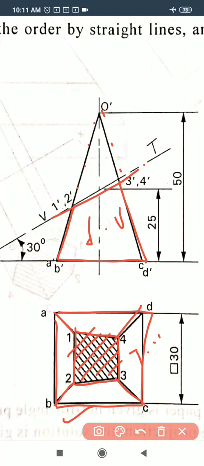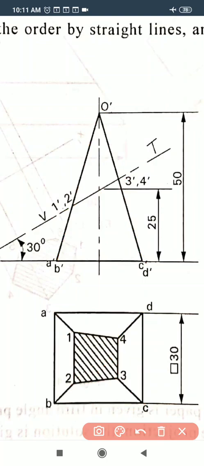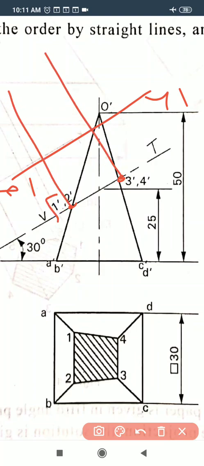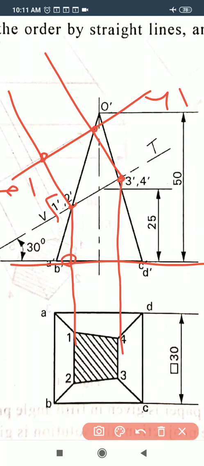And once again you go for the section true shape of this diagram. That is not asked in the question, but it is better to know that diagram. So to get the true shape of this one, just draw one axis line, that is x1 y1 auxiliary axis line, and from the intersection points of the pyramid draw perpendicular lines, that means 90 degree lines, intersecting the reference line x1 y1 over those points. And now this one is the reference point, so these are the reference points to measure 1, 2, 3 and 4.